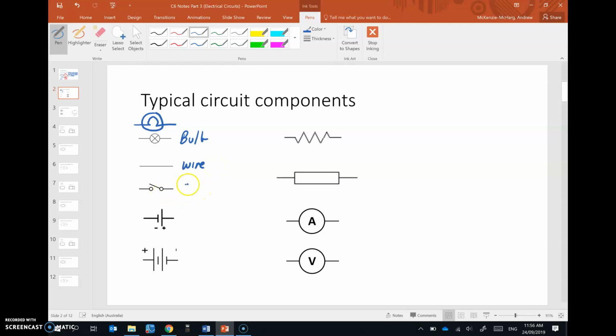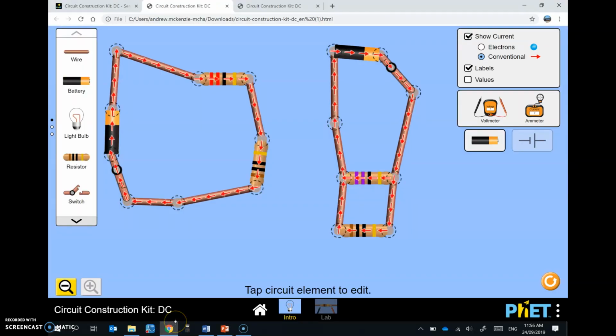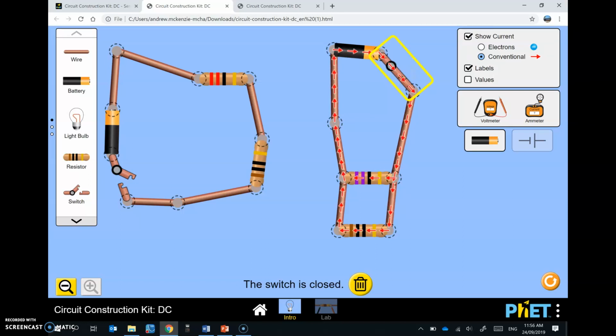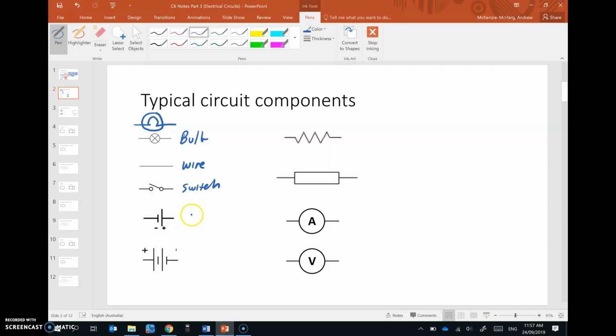This is a switch that allows us to control whether the current is flowing through the circuit or not. Here I've got a couple of switches. I'll just open that switch and I'll open that one, and that breaks the circuit, like a light switch when you turn the lights on and off. I'll put that back on now and allow the current to continue to flow. Here is a cell, and here we have two cells. Multiple cells together are called a battery. They provide an energy source. We have chemical potential energy stored in a battery.